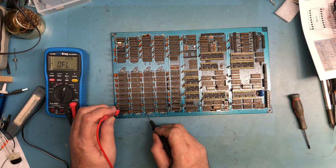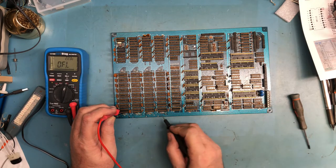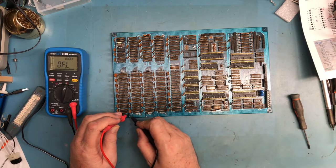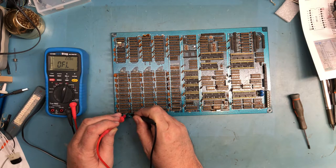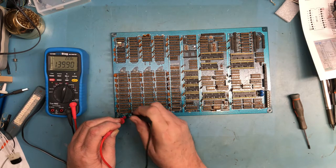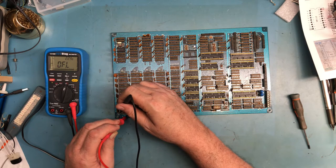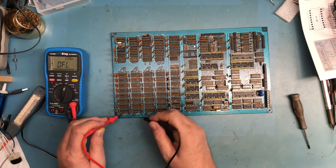That's a ground. Okay. So these points are ground. So this point here, why can't I get continuity even? Which power rail are you? Well, that would be ground. That makes sense. Okay.